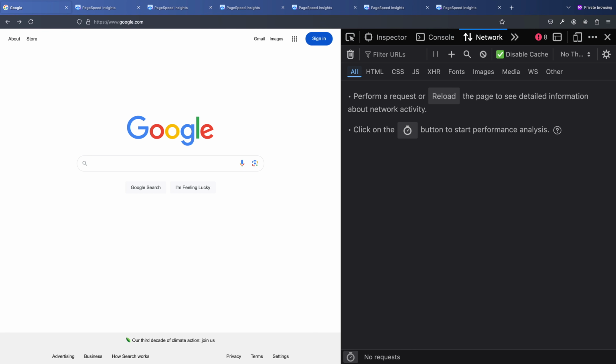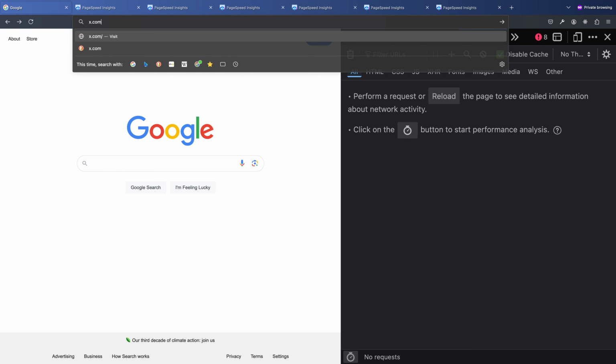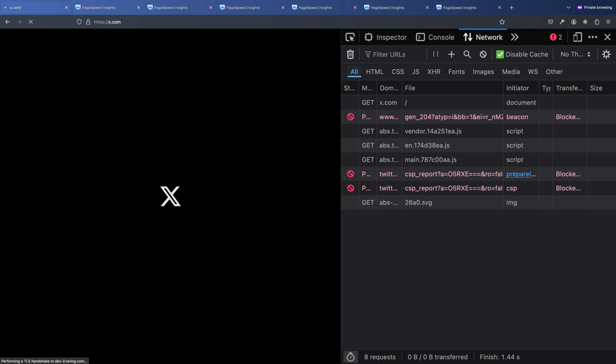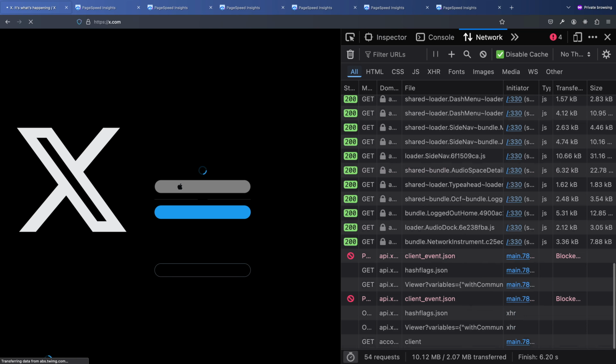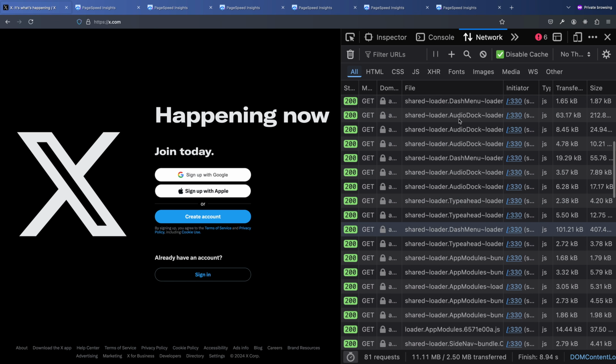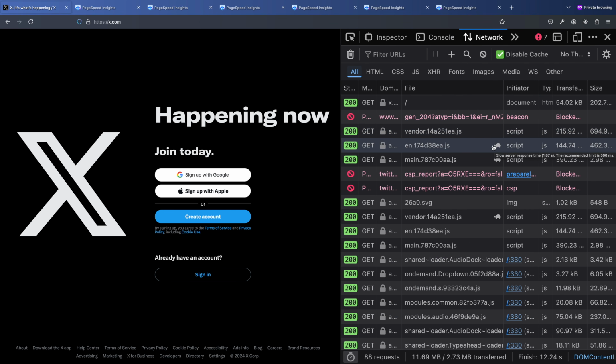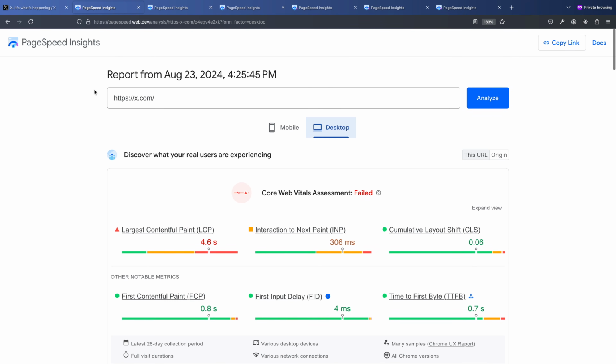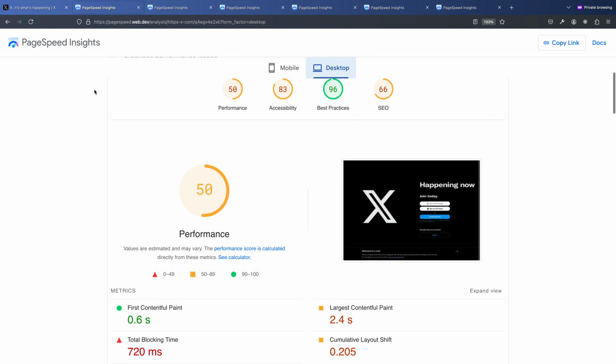Let me give you some examples from some of the biggest websites. Let's visit x.com. There are some slow server response times, and if you analyze the website, you will see that the performance is 50%.